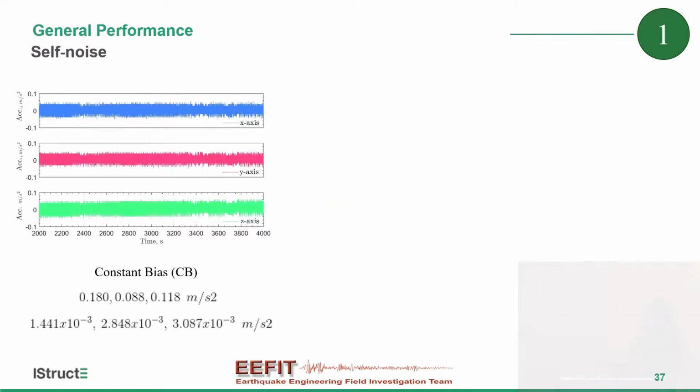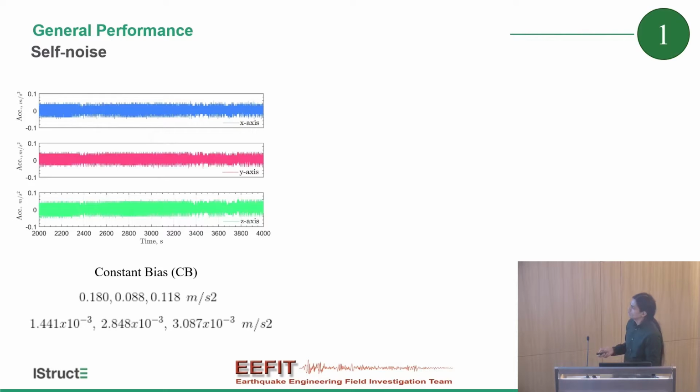And so the general performance of the sensor, this is the self-noise. For those of you that are not familiarized with this type of thing, the self-noise is super important because it's basically the minimum threshold of energy, of content of energy in a signal that the sensor can record. If you have a signal that has less energy than this threshold, we cannot record it. And if we are at the limit, our signal will be distorted, and then we need to do some signal processing and so on.